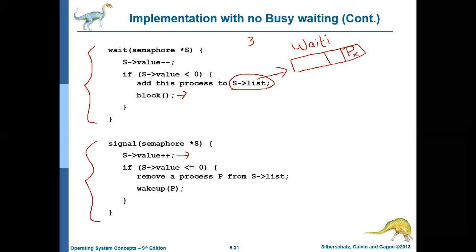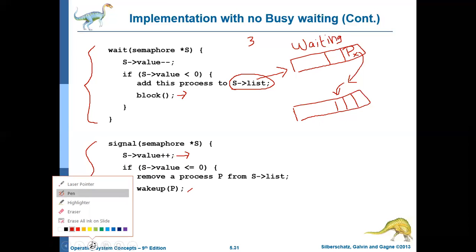From the waiting queue, whichever process is available first will be removed and kept in the ready queue. Wherever the space is available in the ready queue, it will be placed. Not for every increment will it place a process in the ready queue. After incrementing it checks, and only if the value is less than or equal to 0 will it place the process in the ready queue, and then it calls wakeup. So let us discuss this with an example.